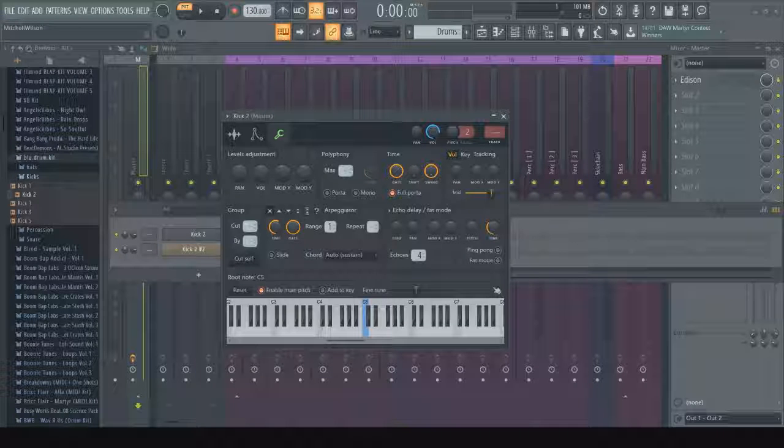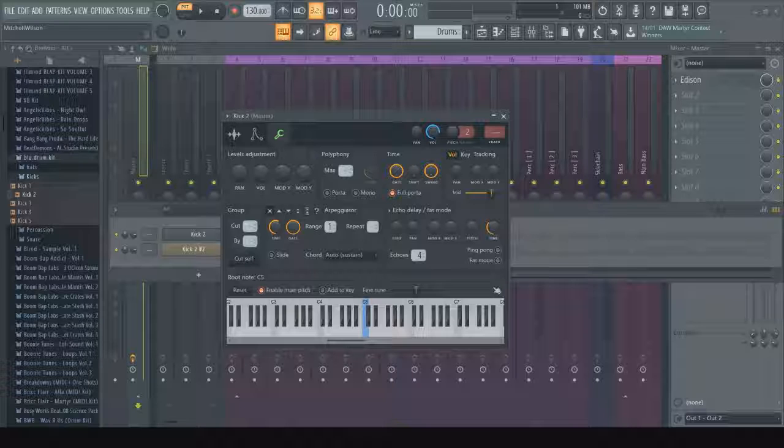First knob we have is the time knob. This selects the delay between the successive notes generated by the arpeggiator. The gate knob gates the arpeggiator notes. This results in shorter notes and a more staccato sound. Slide, you can check this option to make the arpeggiator slide between notes. This option will not work with instruments that do not support slides. Range lets you set the arpeggiator range in octaves.